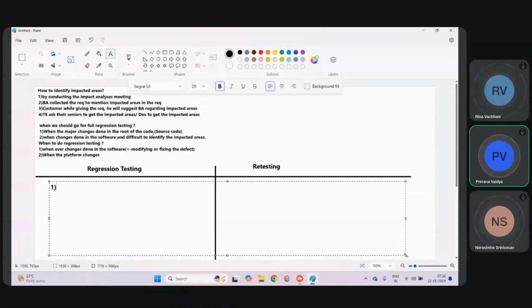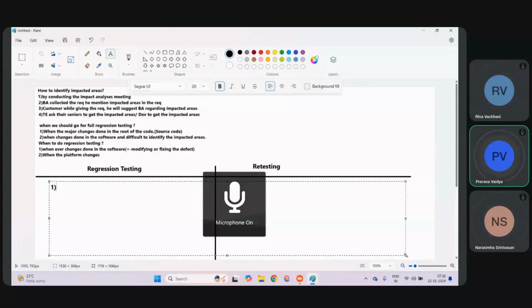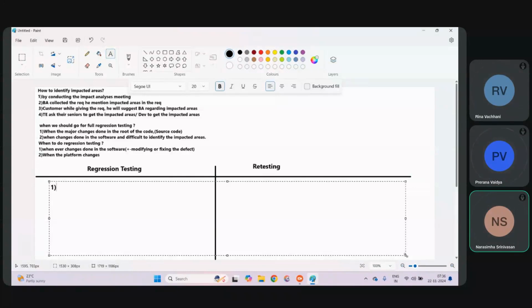Actually, you can ask all the interview questions to your husband. He will give you the answers. Anything you are feeling confused about, you ask him. You test him as a test engineer. Let us see what answers he will give.